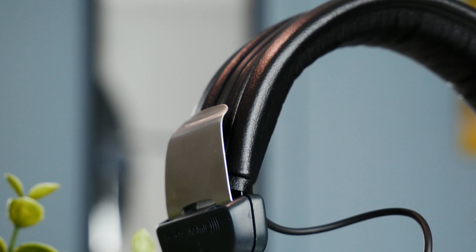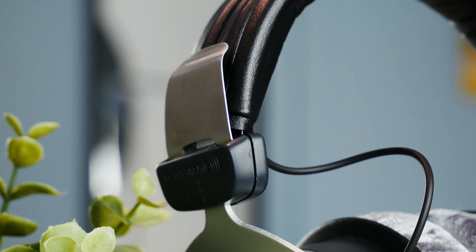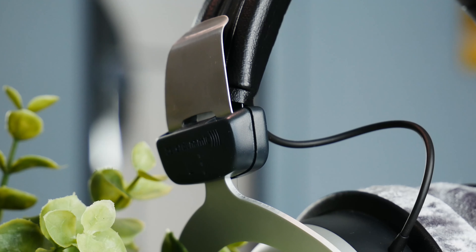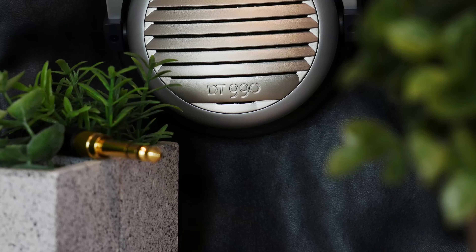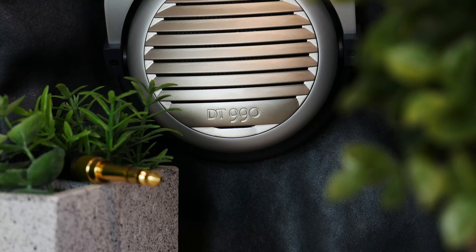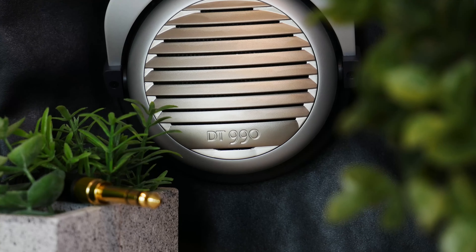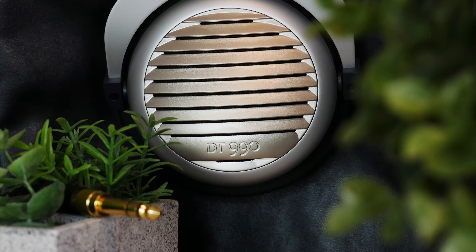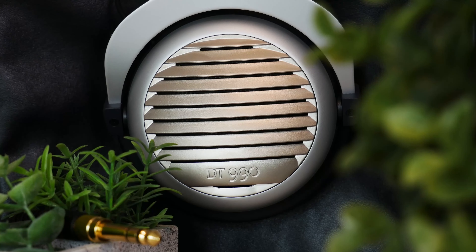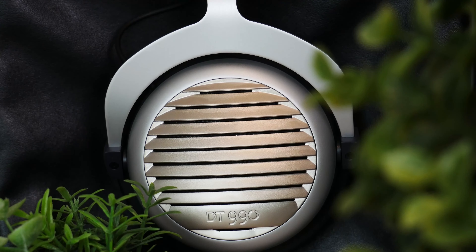Now the important bit — the reason you actually buy these: what do they sound like? Starting in the lower range: sub-bass you obviously don't get with headphones, but the bass on these is really good for an open-back headphone. I was incredibly surprised with just how punchy and vivid the bass is — it's super fast, accurate, very responsive, just to the point. But it's not like sharp bass; it's more rounded, if that makes sense.